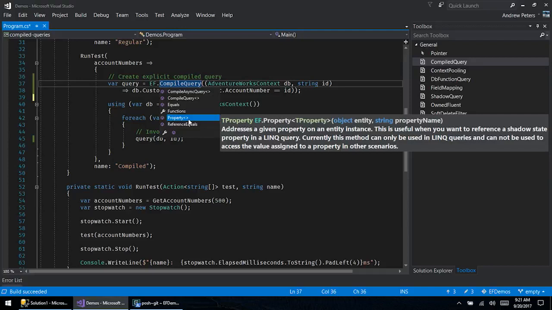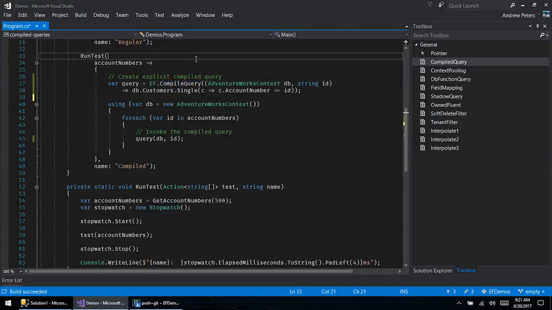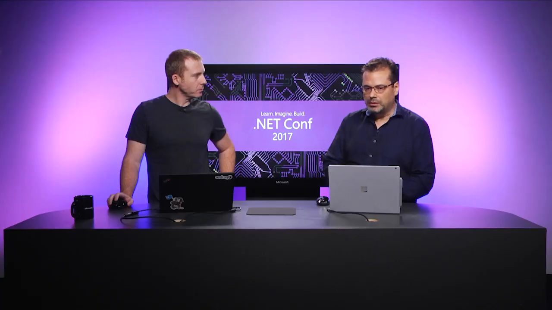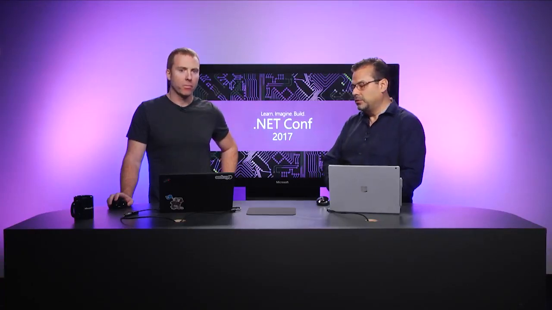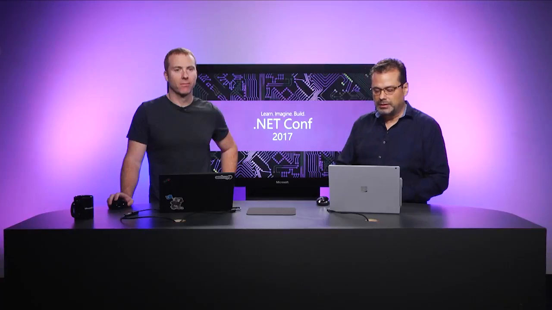And so you just pass it the string and the type, and it's kind of a late bound way of accessing a property. Yeah. So the goal in general is that for any API that you need to use in EF Core, it's either going to be on the DBContext, so it's going to be applicable to the DBContext instance, or it's going to be hanging off the EF class, so that it's more discoverable.